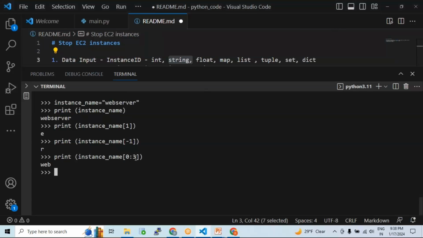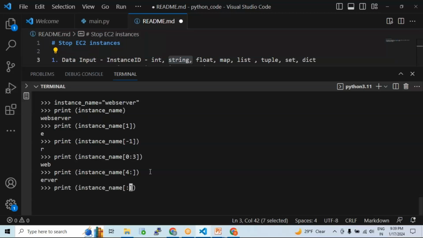Whenever you are doing the slicing, it can be done multiple ways. You just specify that you want to get the value starting from 4, and you don't specify the ending. If you don't specify the ending position number, by default it takes from 4 and gives you everything till the end. That is also possible.